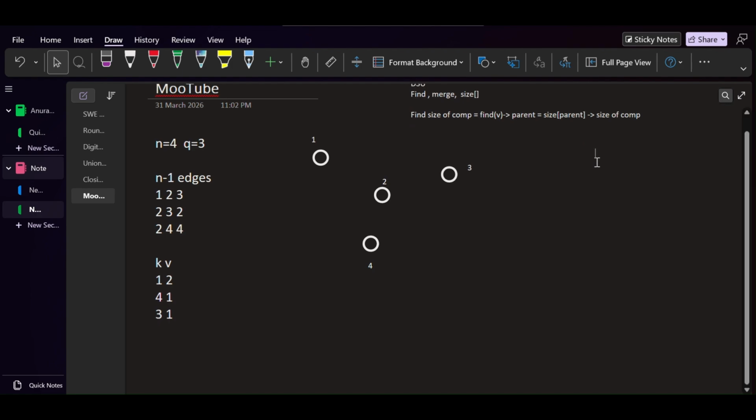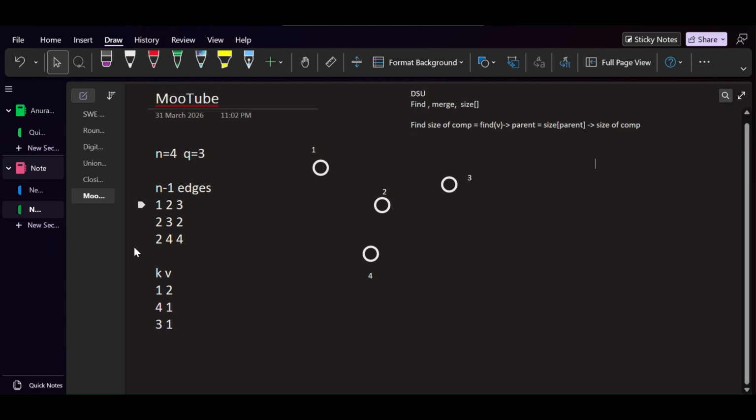Before using DSU we need to do some pre-processing with edges and queries. So we want to sort these edges and queries. The idea is that if we want to calculate the answer for a given k, we want to add all the edges in the tree having weight greater than or equal to k.